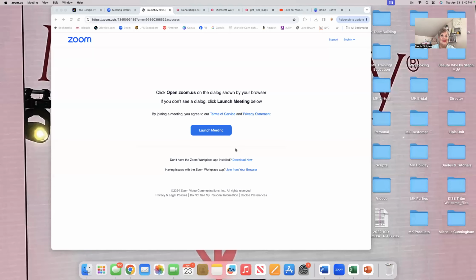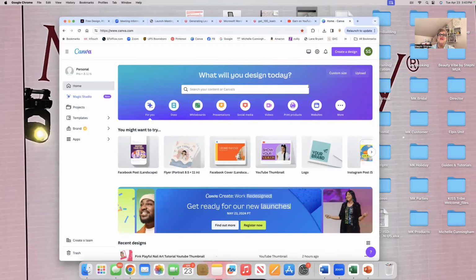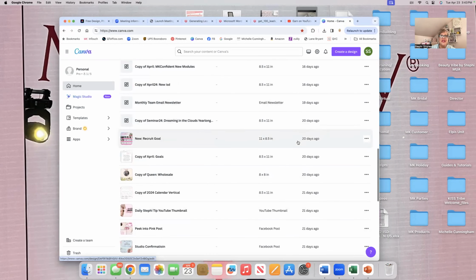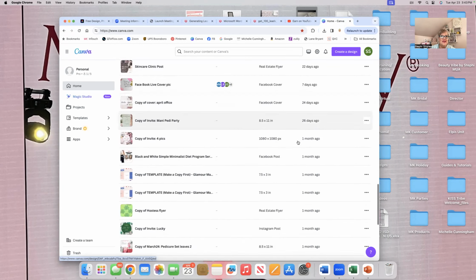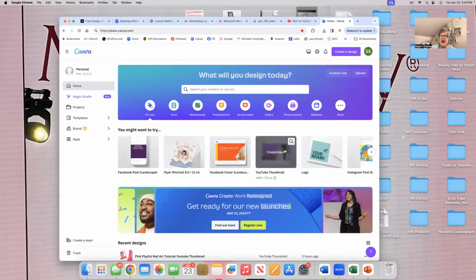All right, so I'm getting ready to share my screen. All right. So I'm going to go over here to Canva. Let's see here. Hold on 1 second. Move this down. All right, so this is Canva when you open it up. It's just canva.com. And you can see here how many times I've used it. It saves all of your projects. So you can go in and change them or anything like that.